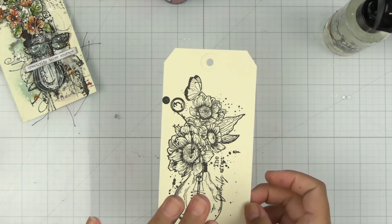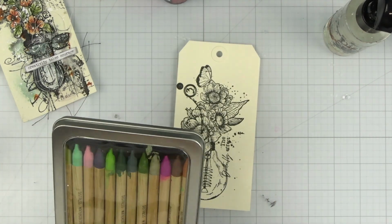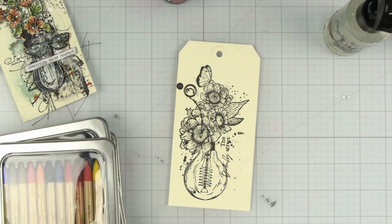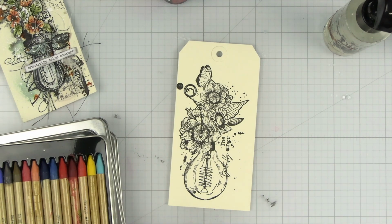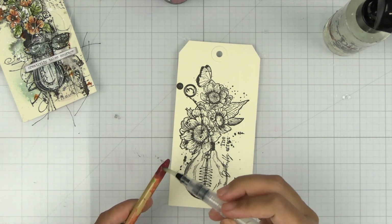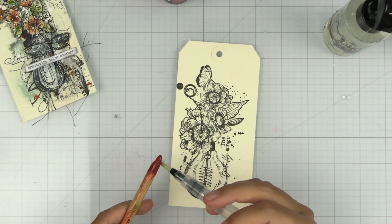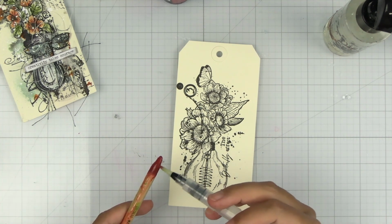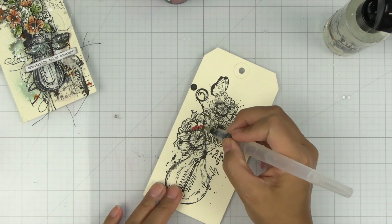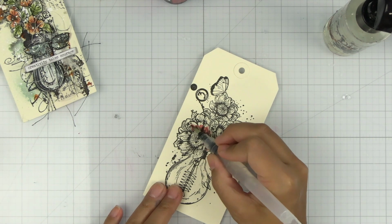Okay, so now I'm going to color the image that we're going to cut out, and I'm actually going to try to use the Distress watercolor pencils. I haven't used these in quite some time, and I think the colors that I want to use are in here. Yes, so Fired Brick, and then the Chipped Sapphire, I think. Is that, no, that's Prize Ribbon. Okay, so I only have Fired Brick, so we'll have to go in with some of the Distress spray and color some of the flowers, but that's okay. So they're not going to be perfect, and I probably will color them wrong, but that's okay, because it's just paper. It's just a tag.